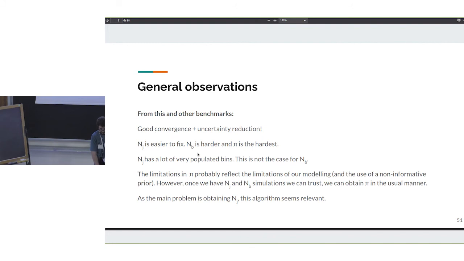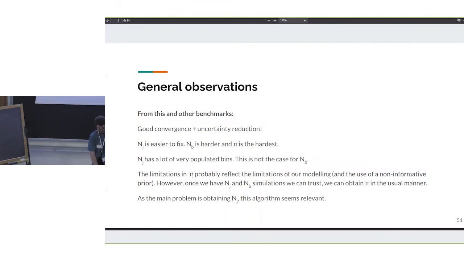We find it easier to fix NJ, because we have more bins, we have more information for it. We have a harder time fixing NB in the sense of reducing the uncertainties, and also in reducing the uncertainties on the fraction, which we started from a flat distribution. This is mostly because NB is really unpopulated for the higher values, so we don't have a lot of information there, which is the values that really make a difference between the processes. So if we have high luminosity, this ceases to be a problem in some sense.